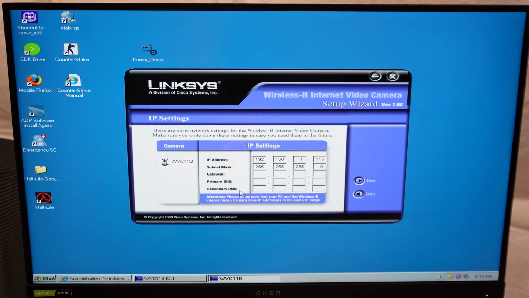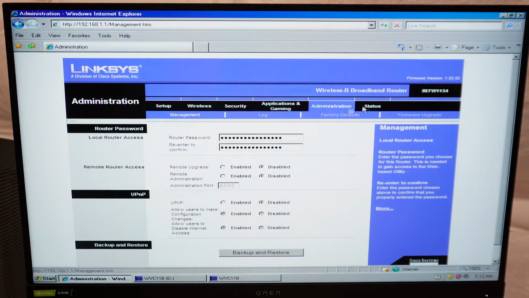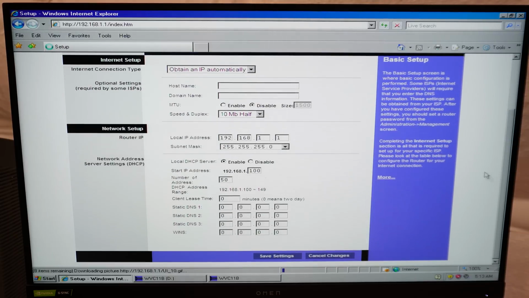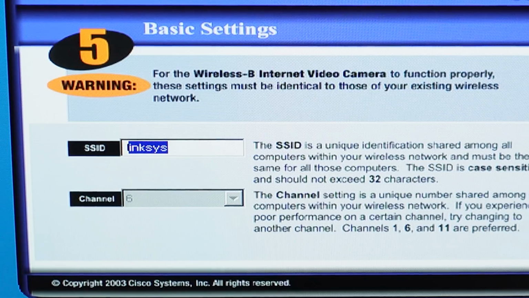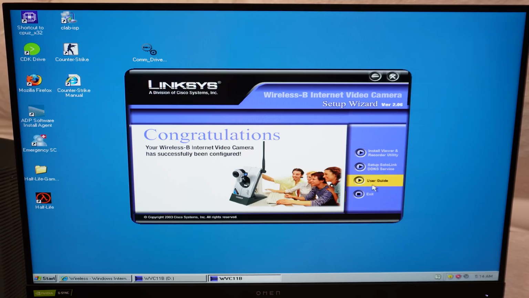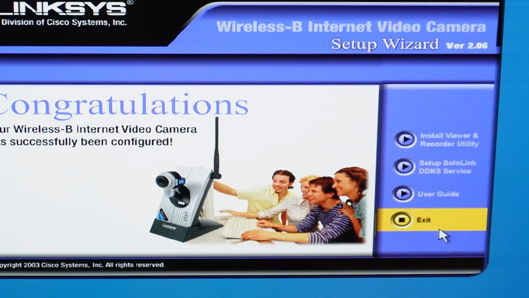It's pretty interesting that the UI is all the same design language as the router interface. So for example, we're looking at the router here, and obviously this is the same kind of look and feel. We will be communicating with an access point. I think I had called it Clabsys. Look how much fun we're gonna have. Look at all these people.